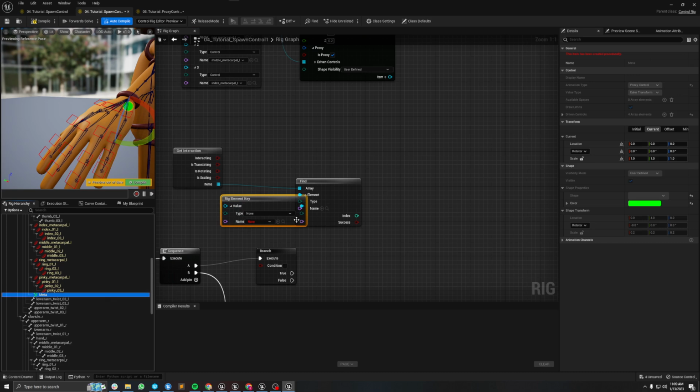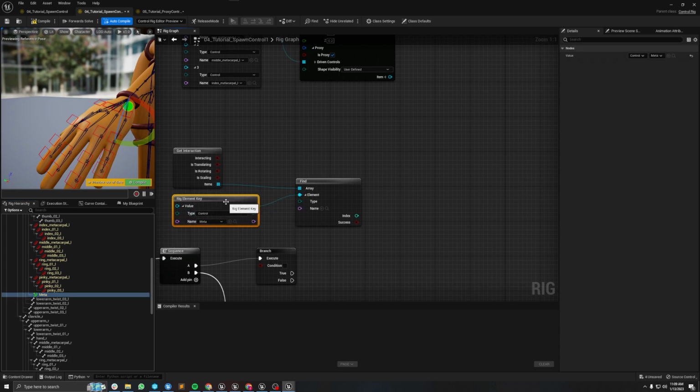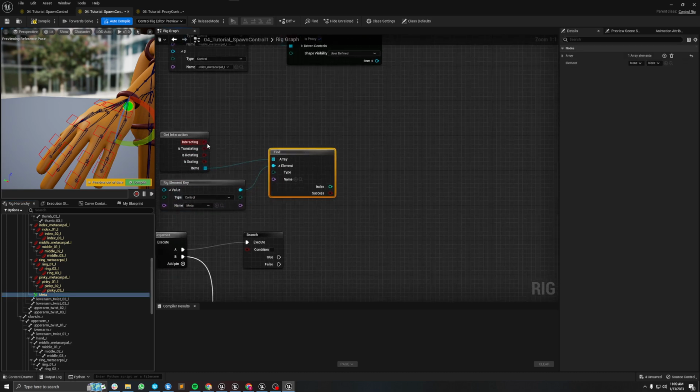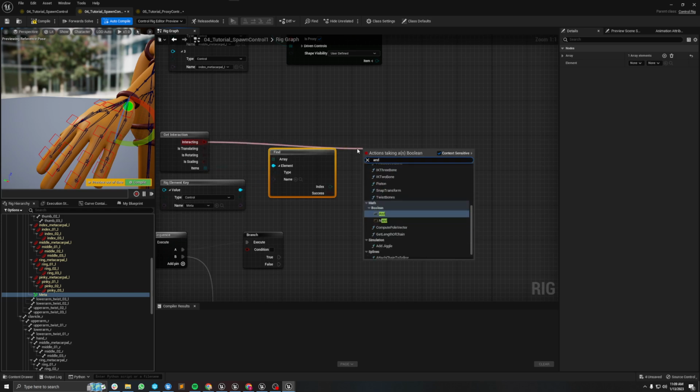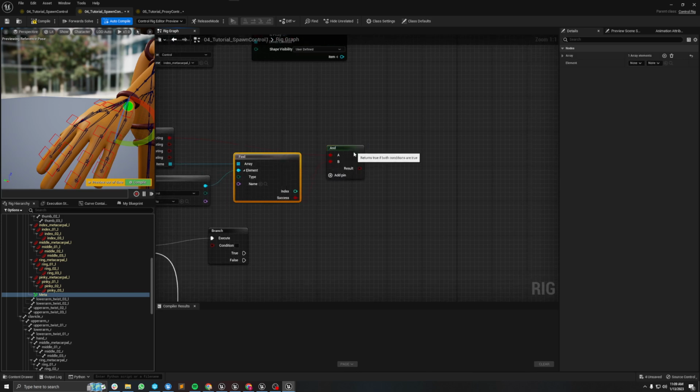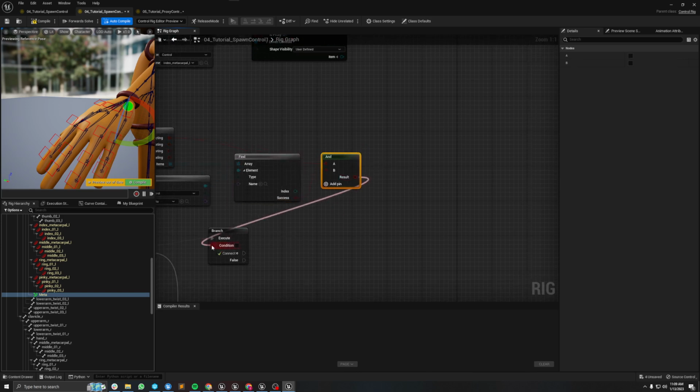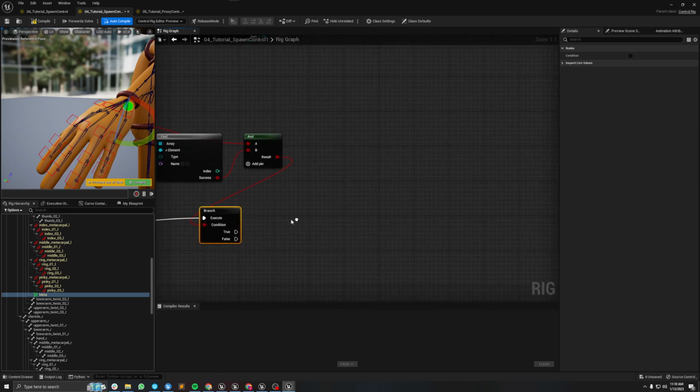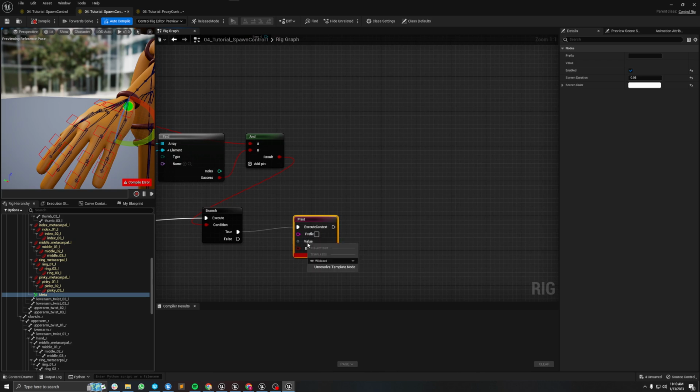So my meta control here. Basically, when I'm interacting with the rig and the object I'm interacting with, the meta control, I'm going to execute this part of the graph. Just to show you what it does, I'm going to do a little print, make it a name, and just print "meta interacting".